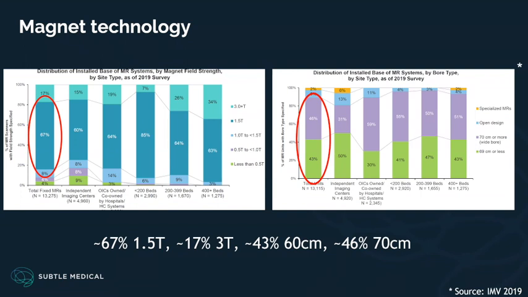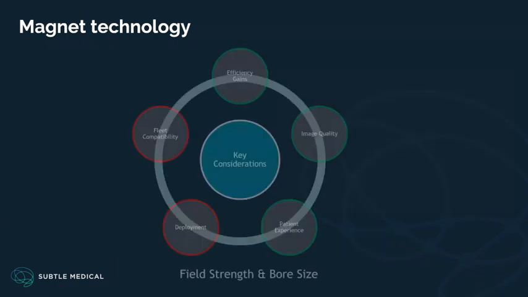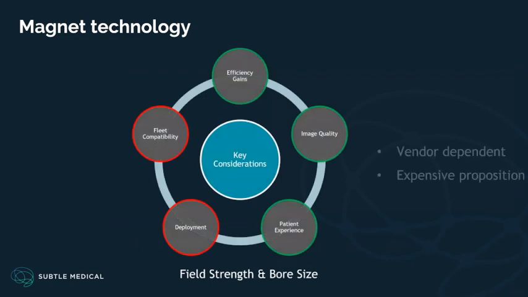Going beyond this, an institution looking at upgrading based on their magnet technology will be extremely vendor dependent, first of all, and it is also an extremely expensive proposition, just because each vendor has their own way to upgrade these scanners, and there are other complications involved in terms of the siting as well as maintaining of the scanner, in terms of the superconducting nature of the magnets.